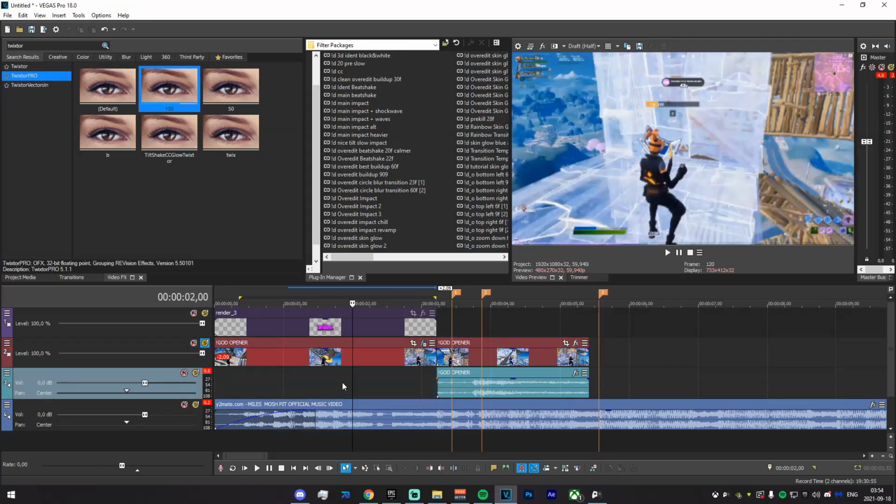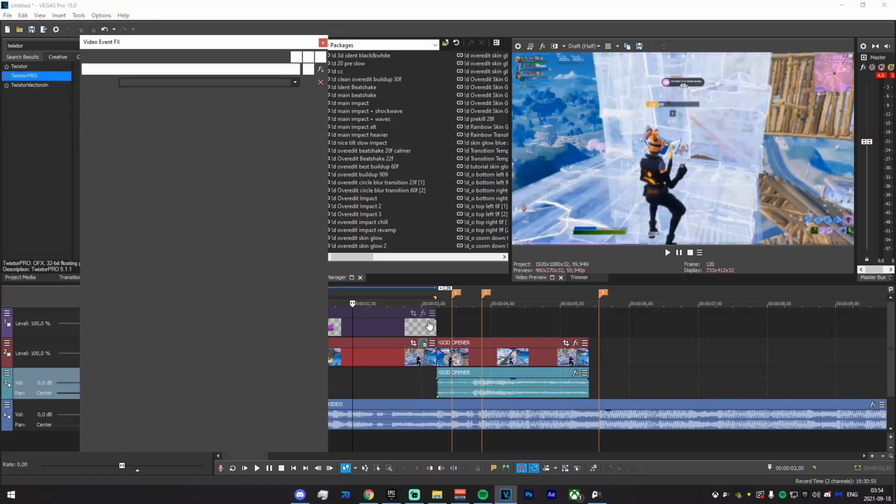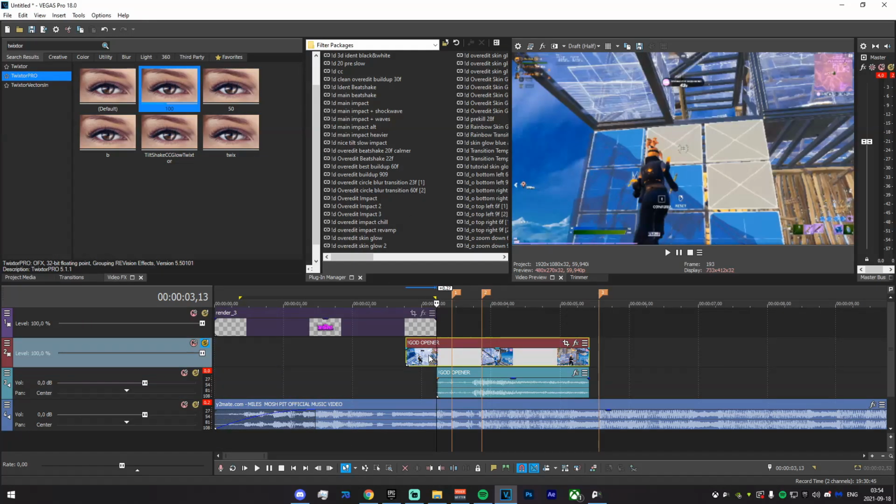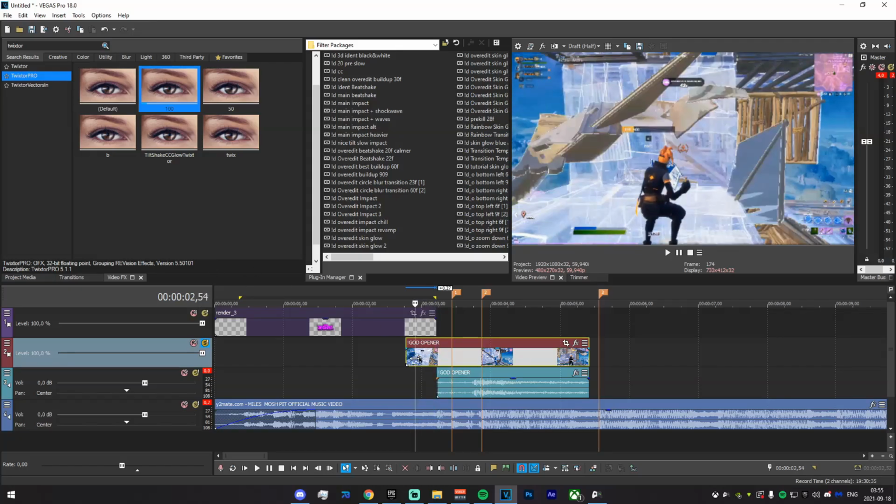You can do the same thing if you want to make the Twixtor faster or slower. It really does depend on what you want. I'll actually use another example here. All right, so another example, let's say we want to do 10%. So if we do 10%, we're going to have to count up the frames. So that is going to be 193 frames, and 10% of that is going to be 19 frames. So we're going to want to go 19 frames backward, which is going to be to 54 right here.